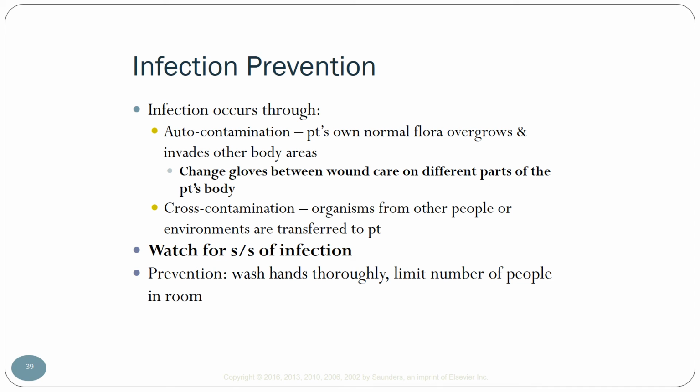Cross contamination would certainly be very, very dangerous to this individual and could result in death. Make sure you're watching for signs and symptoms of infection. Those are the same as what we talked about in the wound chapter, as far as purulent drainage, an exceptional amount of sloughing or anything like that. You're also going to look for increased white blood cell count and increased fever. All of those things represent possible infection.